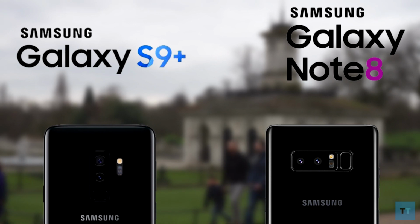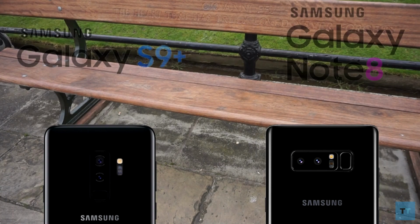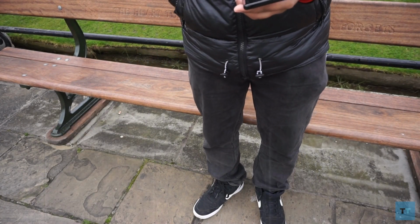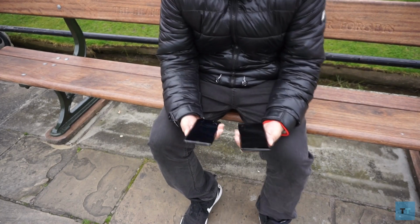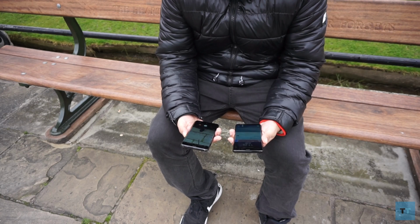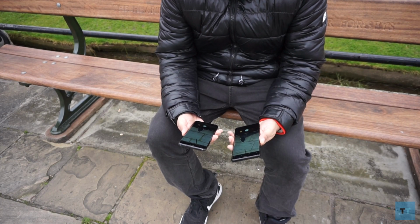I was going to wait for the sun to come out before doing this test, but the Note 9 might be out before that. So here I am in Hyde Park on a miserable cloudy day to see how the Galaxy S9 Plus with its 12 megapixel dual aperture camera stacks up against the Note 8's 12 megapixel fixed aperture. Every picture I take will be taken in auto mode, as that's what most people use.